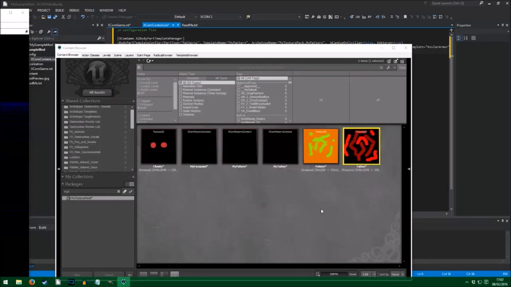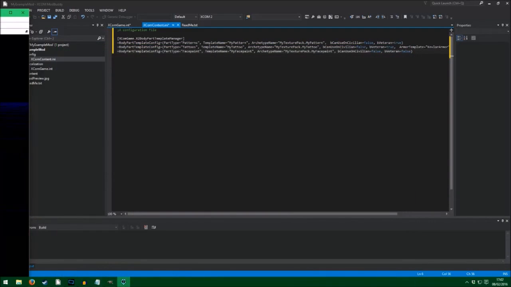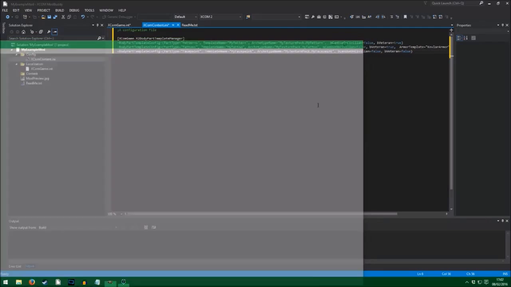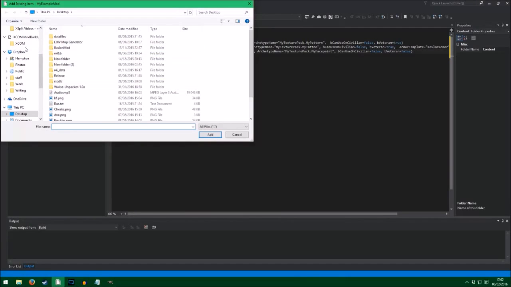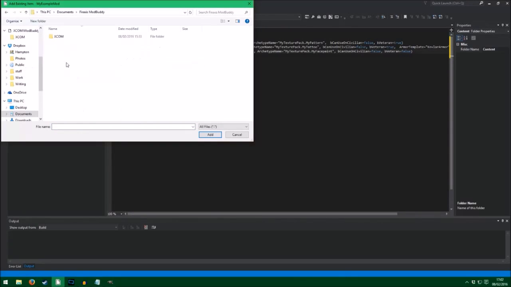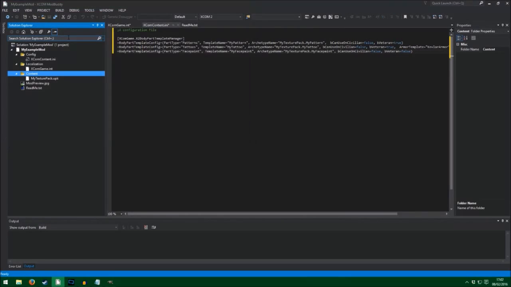If we click save here, it's saving on the other screen, but that'll save that. Now we can close this down now because we don't need this open at all. If we come over to here, content, add existing item, and then we want to be Documents, Mod Body, XCOM, my example mod, content, MyTexturePack.